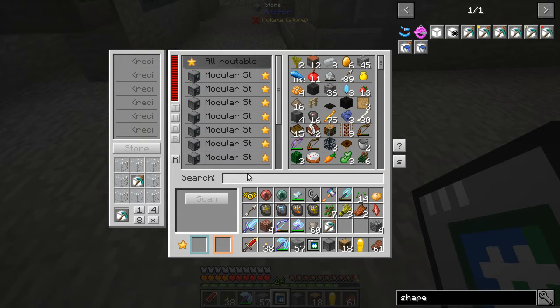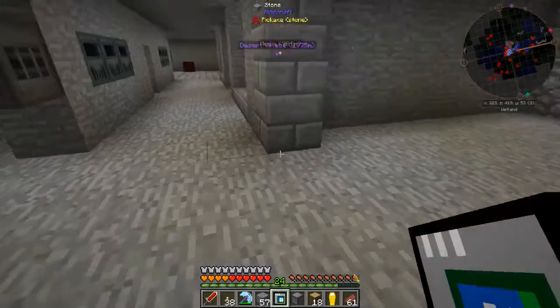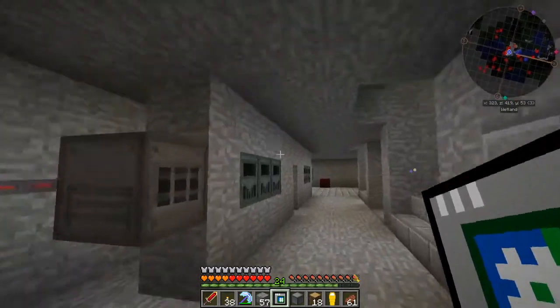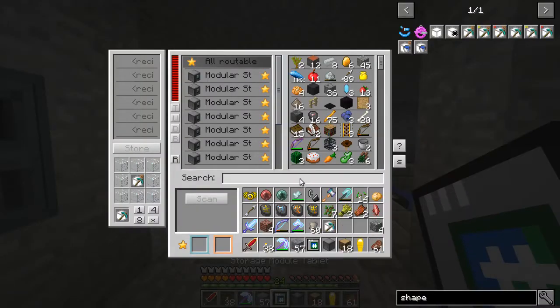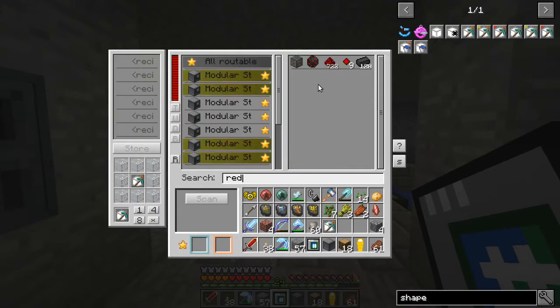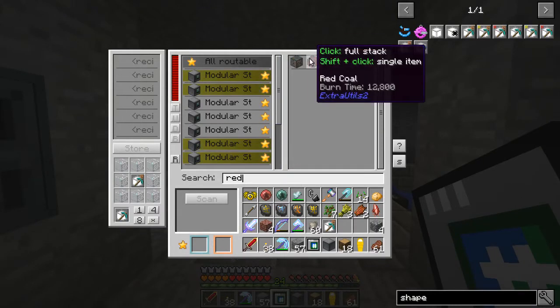So you need something that's going to provide a lot of power, right? And so what I think I'm going to do is I want to use red coal. Now, I think I have a piece of that red coal in my inventory already. Yes. So here it is. Burn time on this red coal is 12,800.